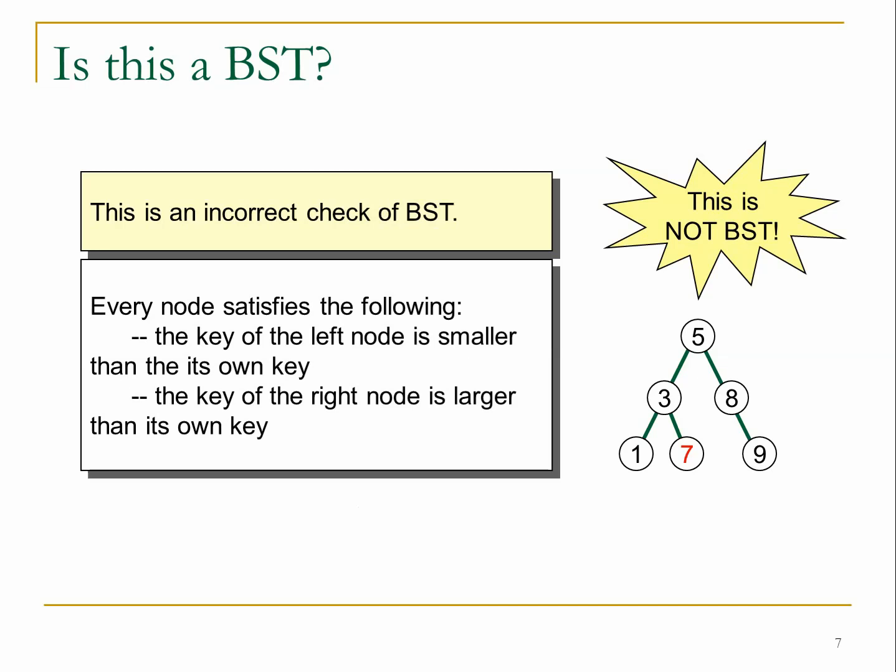So this gives you a counter example. You can see that if we simply look at node 3, the left side is smaller, the right side is larger. That's good. However, if we check the node 5, which is our root node, all of the left side except 7 are smaller than node 5. However, 7 throws an exception indicating that this is actually not a binary search tree. So this is a very important thing: every single node needs to satisfy the binary search tree criteria.